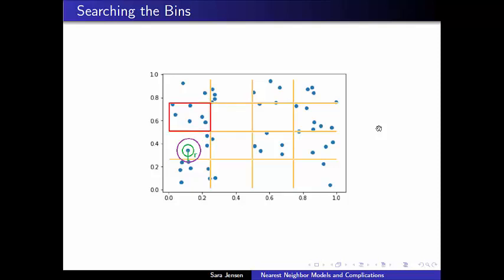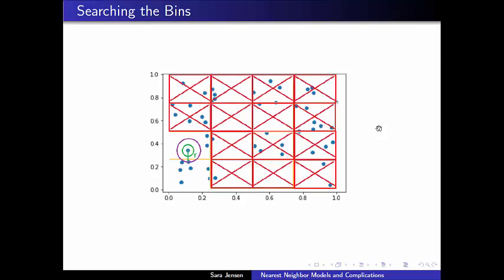Now, it happens to be the case that if I move on to the next bin, so to speak, and look at it here, this bin lies outside my circle, and so I don't want to consider it. And in fact, for this picture, all of the bins lie outside that circle or have been searched so far, and so I'll never compute the distances to any of the data points that live in any of these other bins. I'll only have computed distances between the points that are in the original bin and then inside the bin that overlapped with that original circle, and I'm done, having done significantly fewer computations than checking every document in the corpus.